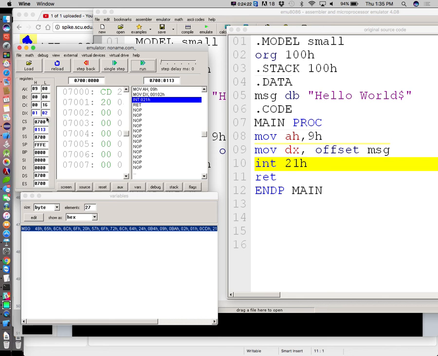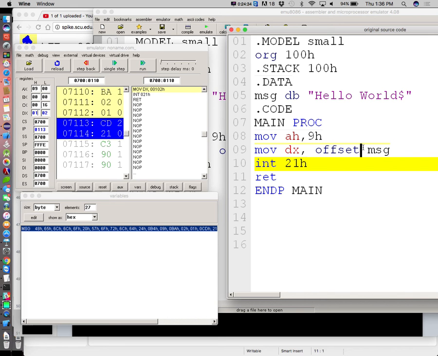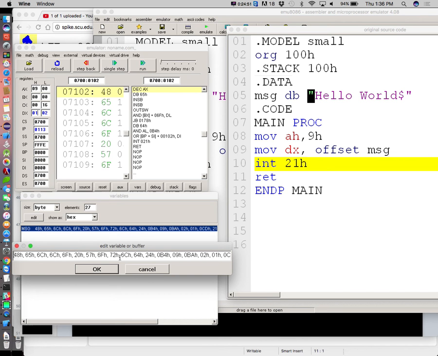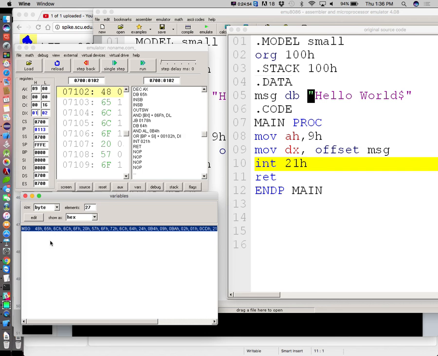Our offset here was DX, 0102. Is this the number, 102? What would we expect to find at the very first bucket if we give an offset address of DX? We'd expect to find our H, right? What's the value of H? Was it 48? Because this is the uppercase H. Okay, so it should be a 48 H. We see that right there, right? So there's our 48, there's our 65, there's our 6C.